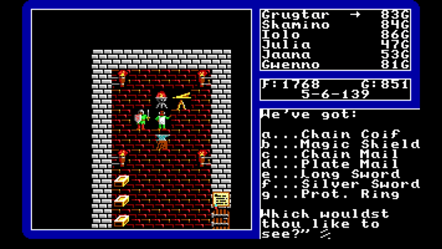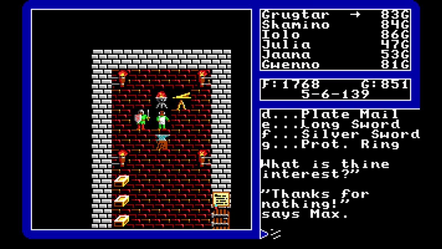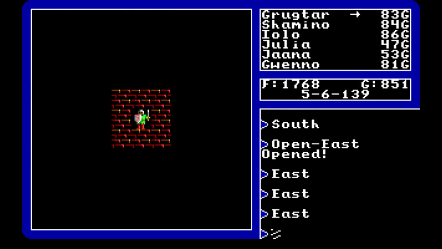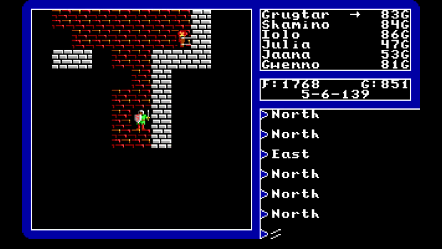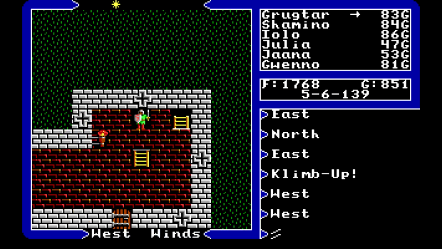Can we just buy some of those? Can we buy a G? 700 gold? Whoa! All right. Well, we're gonna need a whole bunch more gold for that. We cannot afford those prices at all.